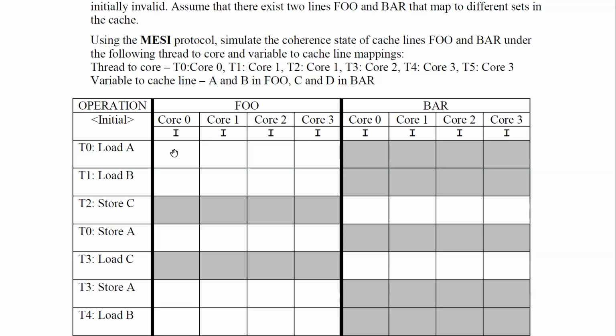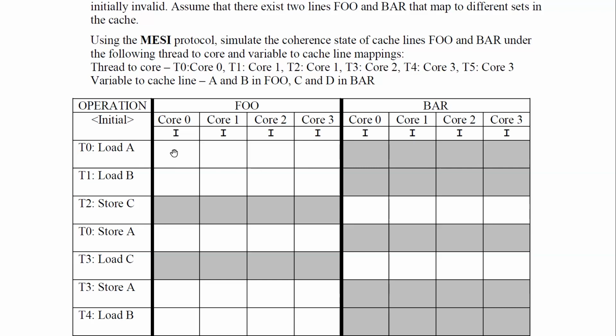Again, we're currently in S. Thread 0 back on core 0. So it's going to go to its cache. It's going to say, hey, I would like to store some value to A. And it gets a response from the cache, says, okay, good news, bad news. We've got a copy of foo. Bad news, you can't write to it. You have insufficient permission. It's in the shared state. So hold on a bit, and we're going to go get an upgrade. And so it's going to put an upgrade miss on the bus.